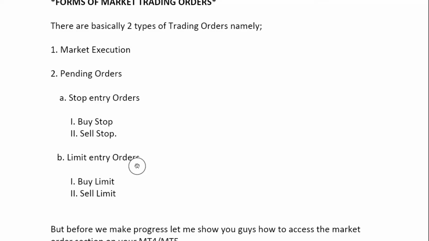The limit entry orders are such that in situations where you've done your analysis and you think once price reaches this point, we are going to see a reversal to the downside, or a retracement to the downside, then you place a sell limit order. Once price trades into that institutional reference point, it will start going down if you are right. But because you are probably busy and have something you want to do, you place a sell limit order. Your broker will activate that sell limit and the trade starts going down in your direction. That is called a sell limit order.